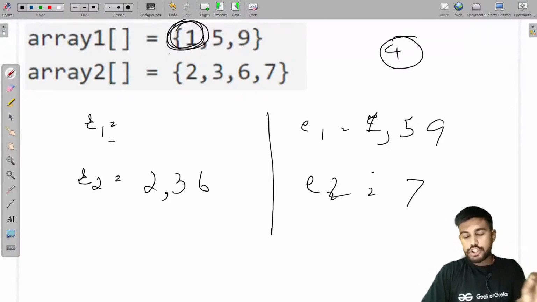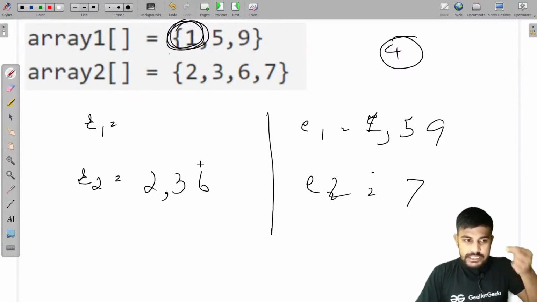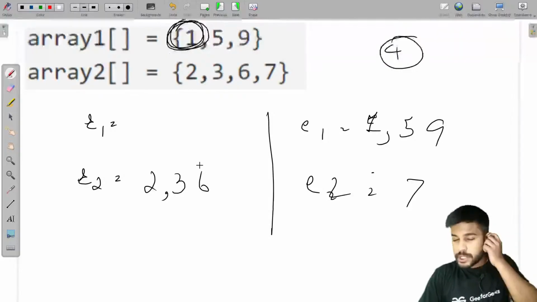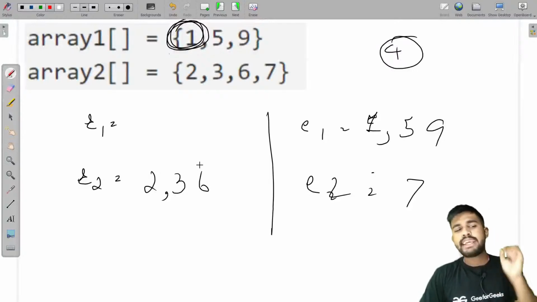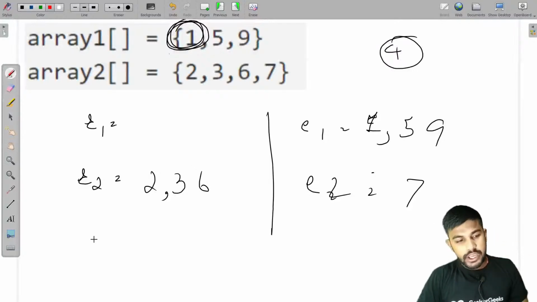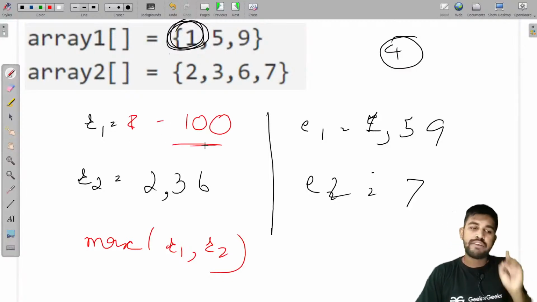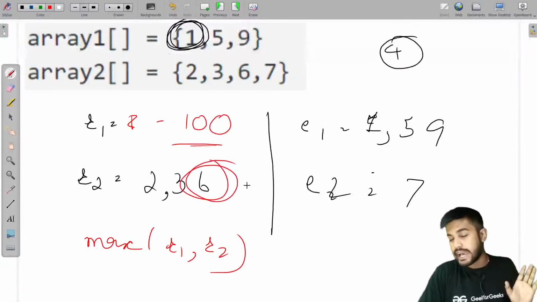So R1, which is blank, what we are taking, we were taking the largest value between R1 and R2. So we need to keep in R1 such a number that it won't disturb the final answer. What should we keep that doesn't affect the final answer? We were taking the maximum of R1 and R2. So if we put a minimum value here, like minus 100, we know that this 100 would never contribute to the answer and this 6 would be the answer.